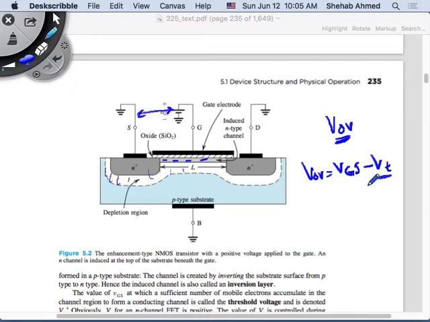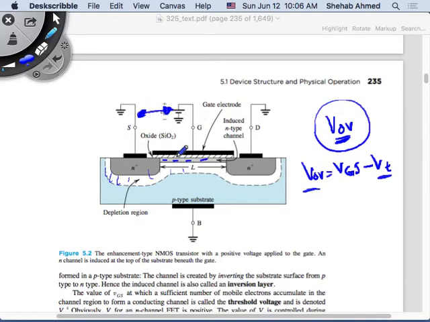Yes, sir. VT depends on the material. It's a material characteristic. It will have a value. We'll talk about the value of VT later. It will have a certain threshold voltage depending on the material itself and the construction of the device. It's a fixed value for a material. Okay, any questions on this? Yes, ma'am. The overdrive voltage, VOV, is the amount of voltage beyond the threshold voltage that you're applying between gate and source.